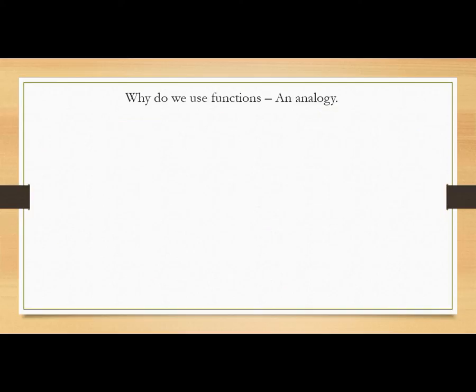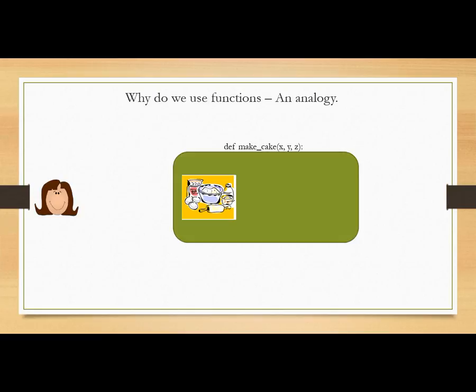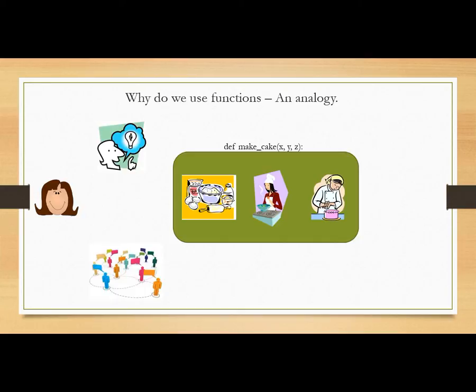Well, what if Anna had this magic box where she could have all her ingredients set in one place, all her processes will be recorded correctly in this magic box, and all the intricate output or finishing touches that she does, they're all clearly defined in this magic box. And then she never has to think about those things again. So the next time, when she gets a customer looking for one cake, or if she gets an order for a large party, she could call or invoke, if you will, this magic box, and it will always produce the same consistent output.